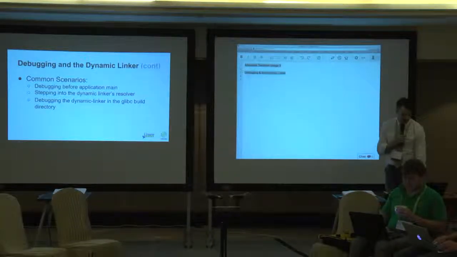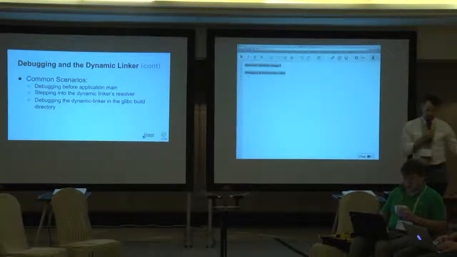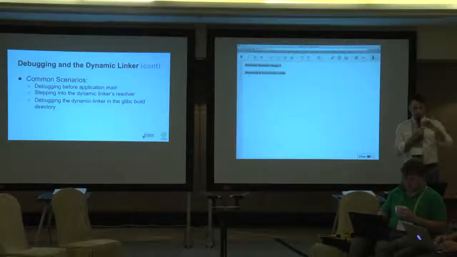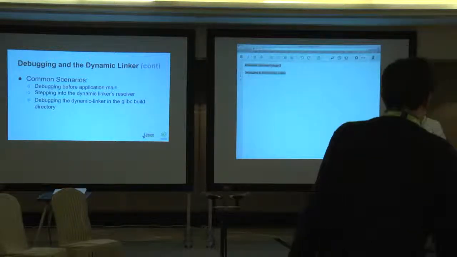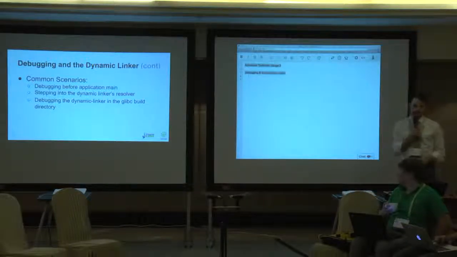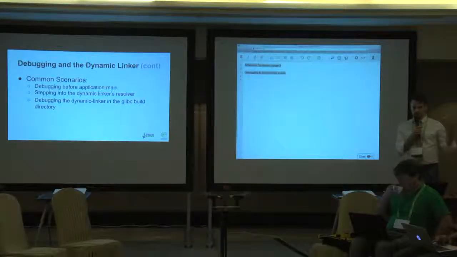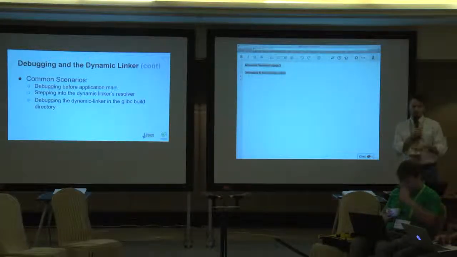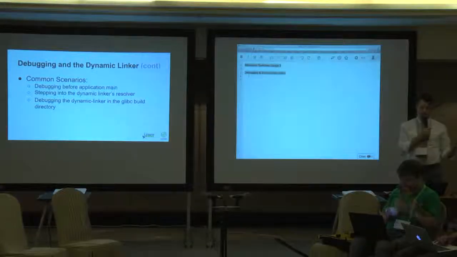So some common scenarios I want to go over could be debugging the application before application main. When you call your main function in your C program, that is not where the program starts execution. Your program starts execution in little chunks of code that were statically linked into the application from the system library at link time.